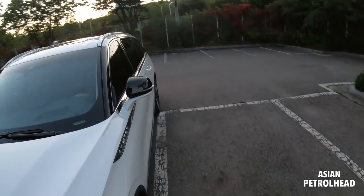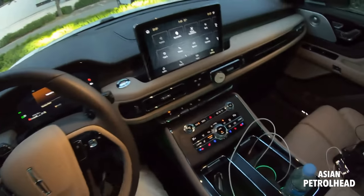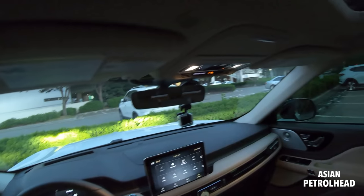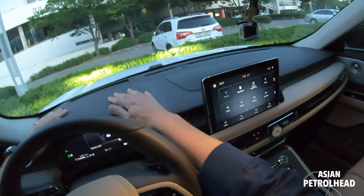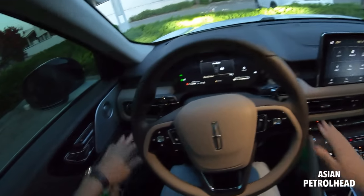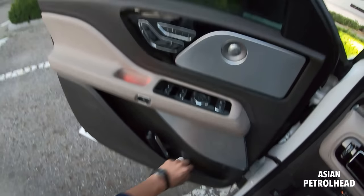Okay. All right. So press here to go in. So hopefully my GoPro won't die today. It always does very suddenly. When you get inside, it's got very good leather right here. This seems to be a soft touch material, not leather, but leather here. You open the door like that, and if there's an emergency, if it breaks, there's also a manual release.